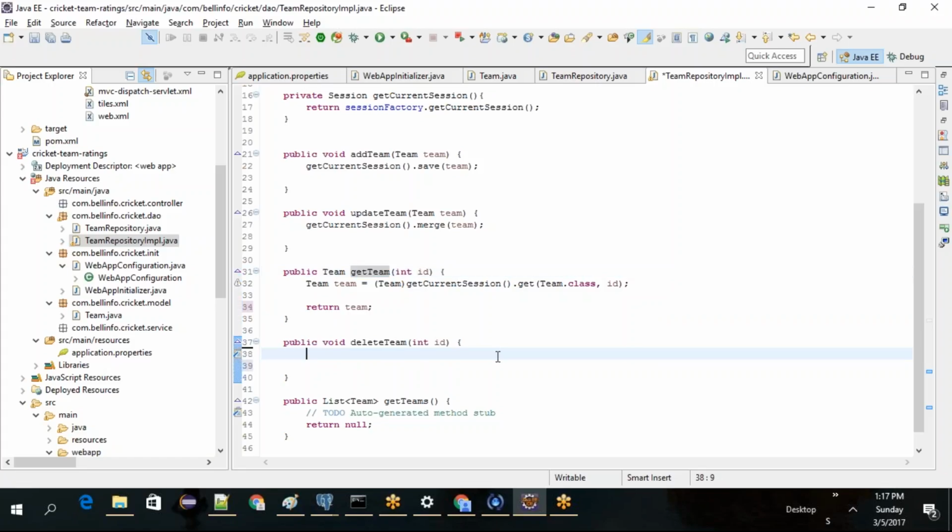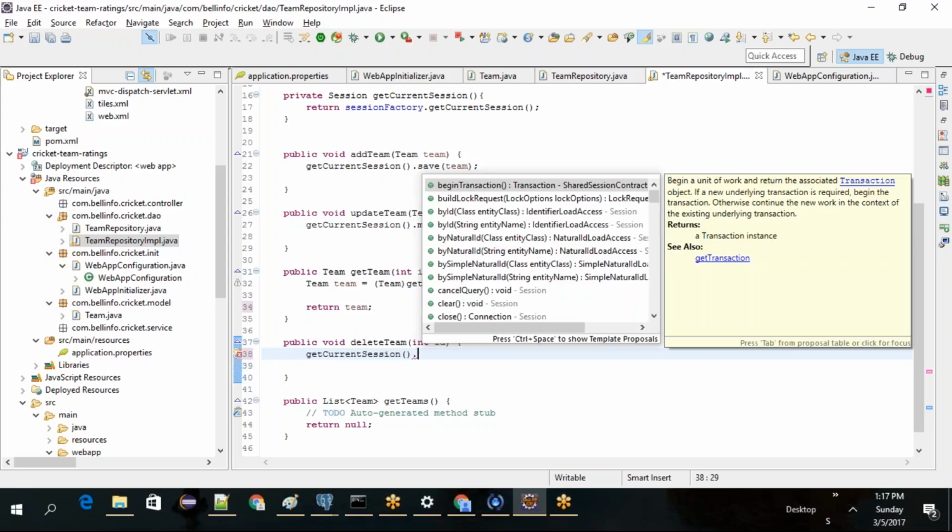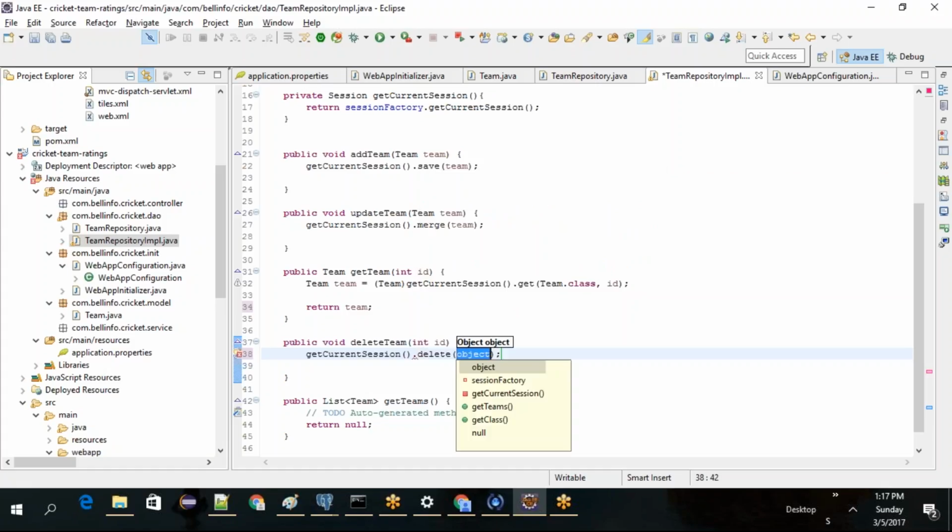Same for the delete function. Delete function: get current session dot delete. There are some error scenarios we encounter.